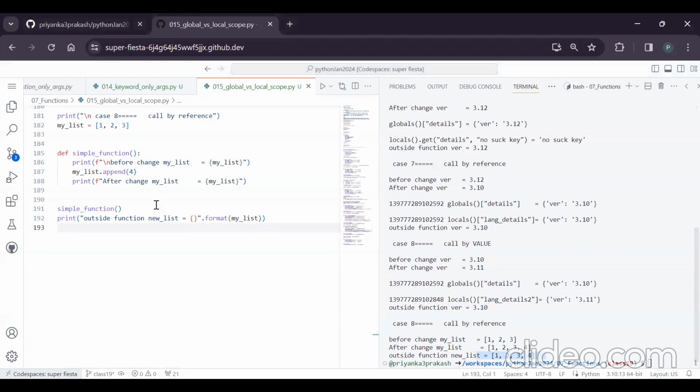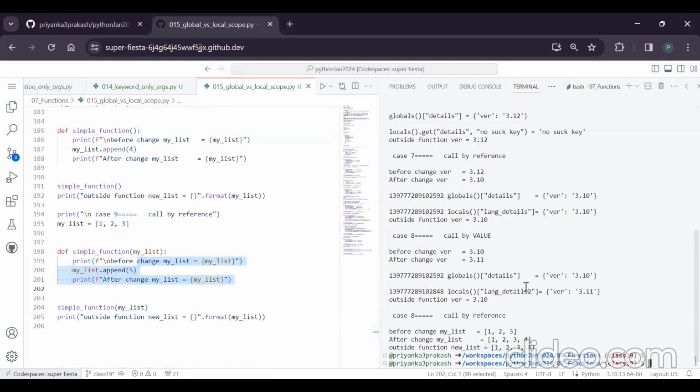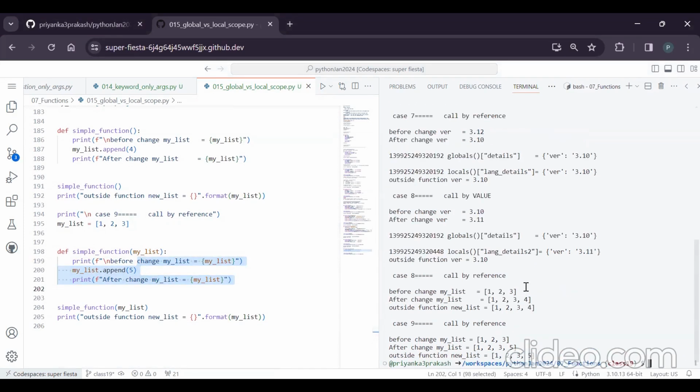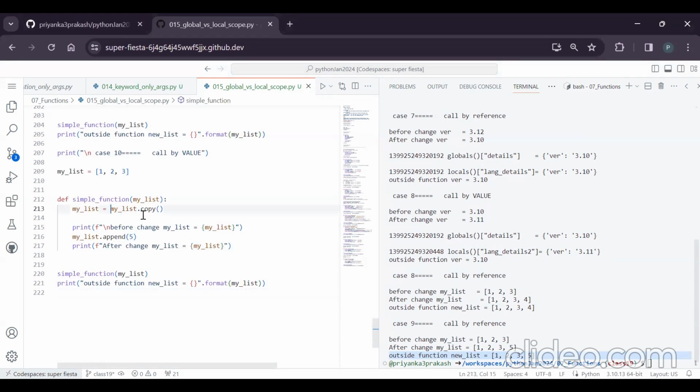Before doing that, here I'm not passing it as an argument, but similarly, if I pass it as an argument, it will also make a change, but it will just create a local reference. That's the only difference. So in this case also, the changes we are doing within the function are reflecting outside. Now for a list, if you want to make it call by value, what is the solution? You need to use the copy. So for a list, I'm using list.copy. Either the same name or a different name I can use.